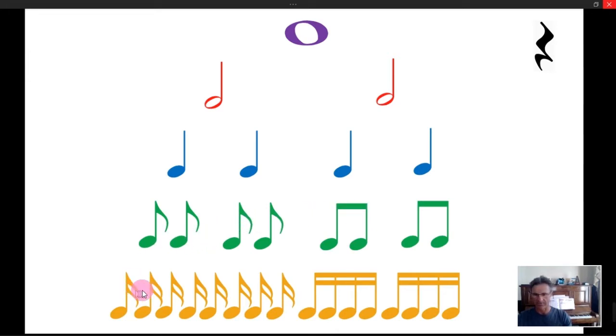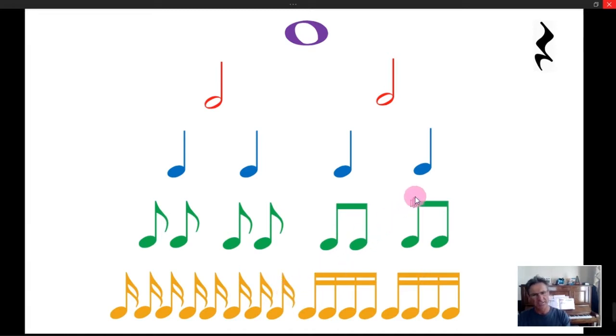And now we've got 4 ticker tickers for each beat. So you've got ticker ticker, ticker ticker, ticker ticker, ticker ticker. And ticker tickers are shown by having two arms across the top, joined together if they're in a group. If you ever see one on its own, it will have its two arms just hanging down at its side.